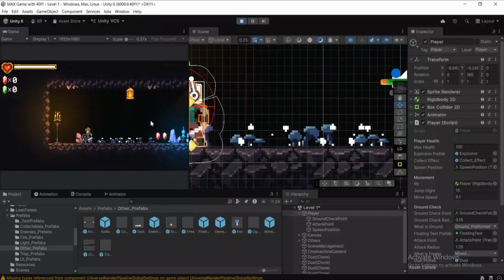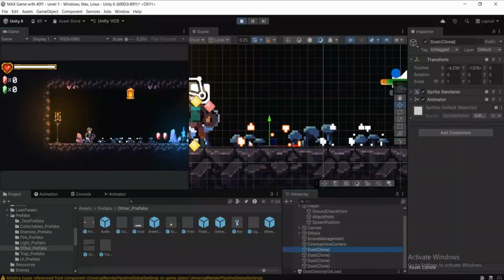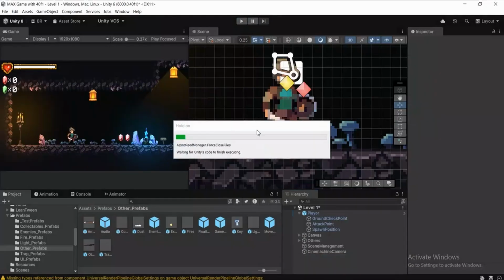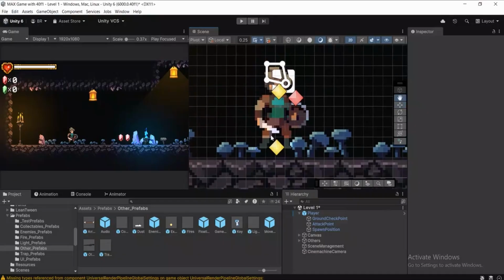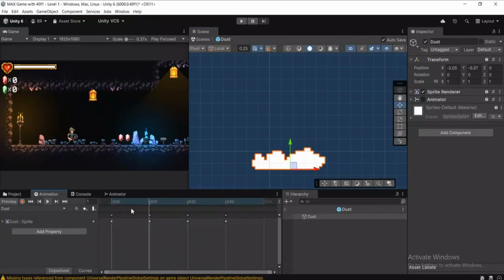However, it's laying around in the scene view, and if we go to our hierarchy, we can see we have the dust clone. So after some time, we also need to destroy this dust effect itself. Before we do that, we need to check how long the whole animation clip of that dust game object takes. So I'm gonna double click on this dust prefab to open it in prefab mode, go to the animation tab and click on the play button.